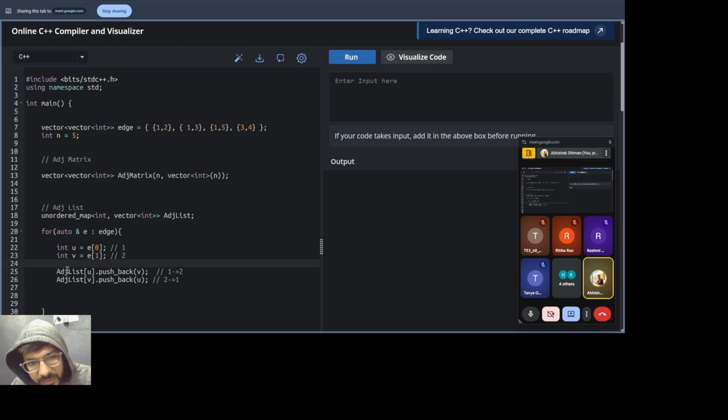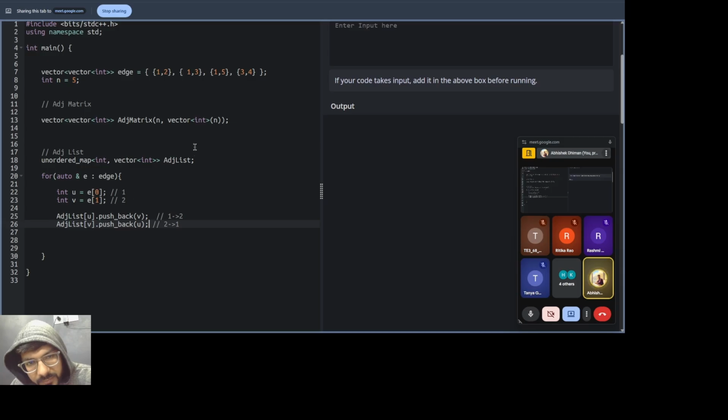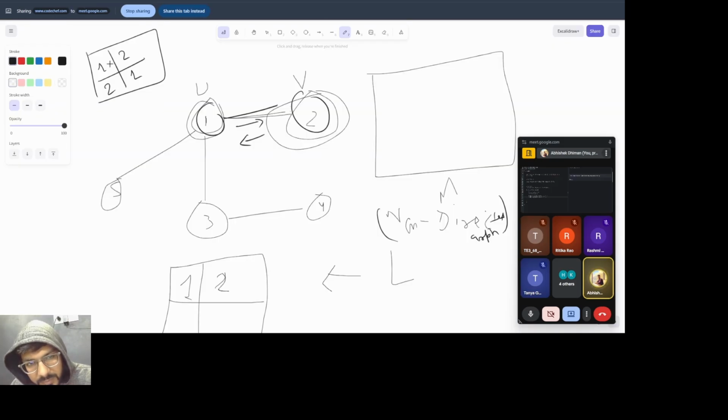So what I did is 1 to 2, so u to v, then 2 to 1, so v to u. It will basically insert in my map something like that, u to v, because your u is 1 and v is 2. And same thing you will do for the other edges also.